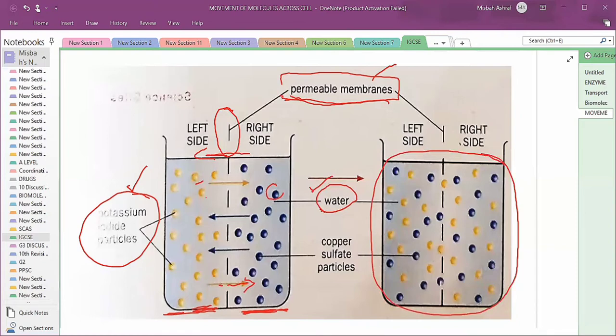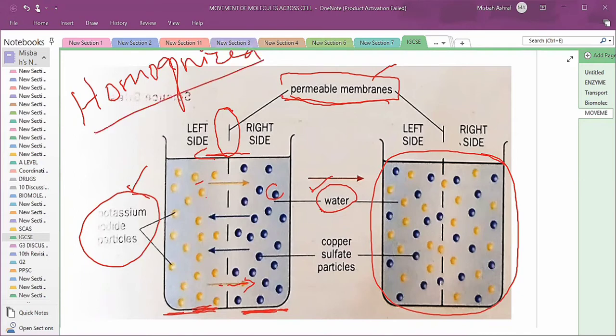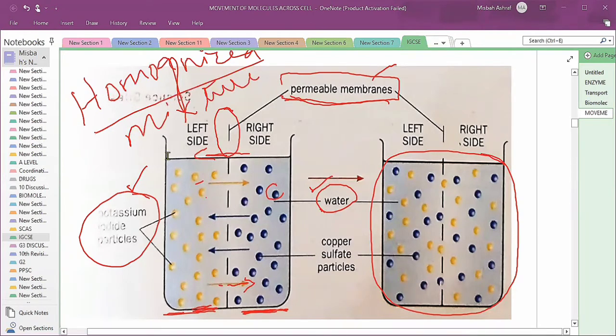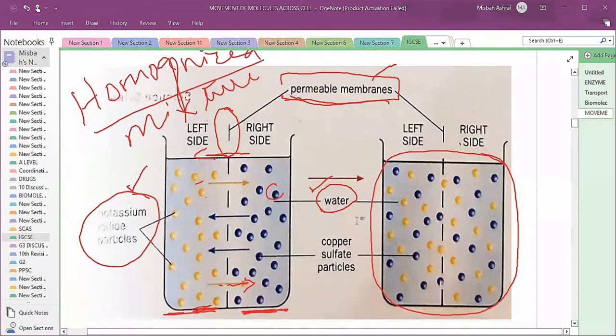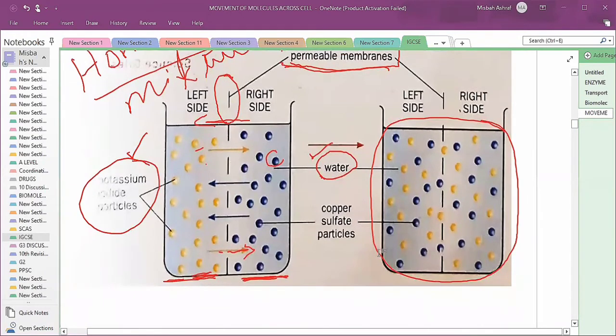Yes, Miss, can you write the word homogenized with a little explanation so that we can remember it? Miss, will you send us your homogenized slide in the group today? Yes, I will send all these notes, these slides, afterwards. Okay, you may write it down. When you see this word written on this slide, you will automatically come to know that homogenized is the same mixture, equal mixture.